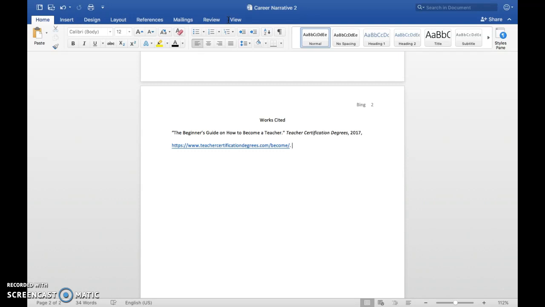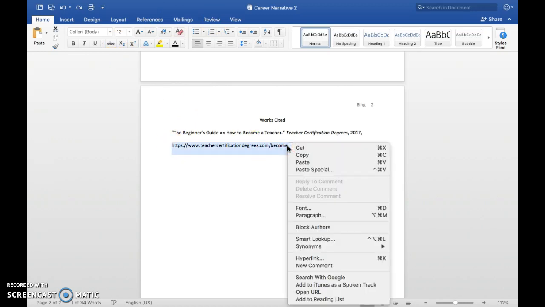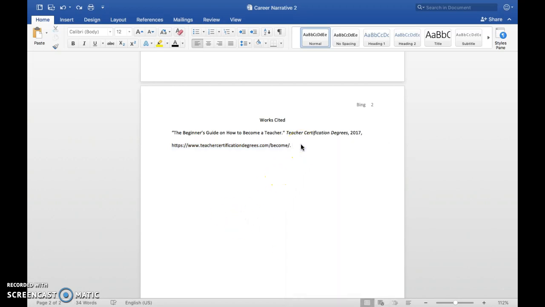You can do that by either hitting the delete or the backspace, or I think you can highlight it, right click, and there should be an option to remove hyperlink. I don't think I have that option since I just removed it. Okay, and then the last thing you want is when you accessed it, and we'll format that the same way we format all of our MLA dates.